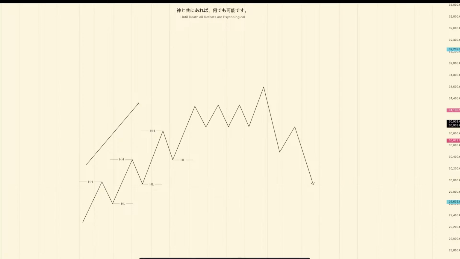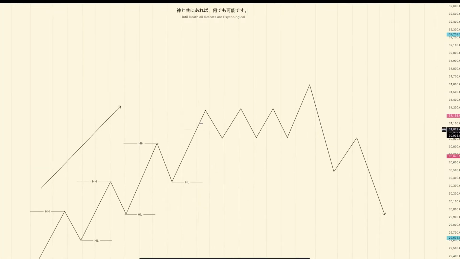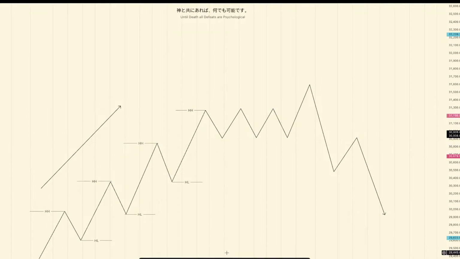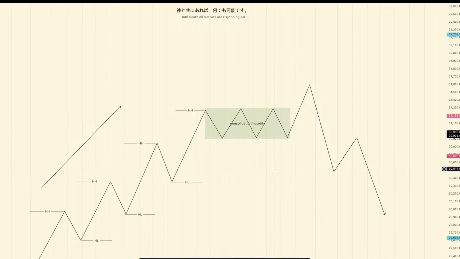Okay. Now, here is where things can get a little bit tricky if you don't understand what you're looking at. What is this point called? Okay. If you said it's a higher high, then yes, you're correct, because it's still a high higher than the previous high. Now, what do you notice about this? What is this called? We're trapped inside of a box. We went over this in a video. I talked about this in the previous videos. What is this called? What is all of this? This is consolidation / liquidity, because it's a liquidity. So here is our consolidation.